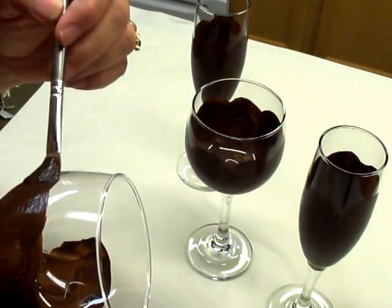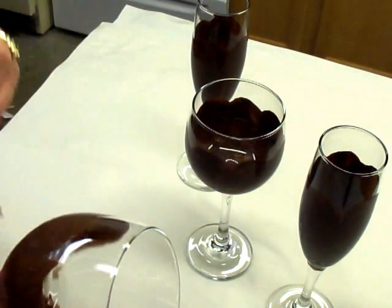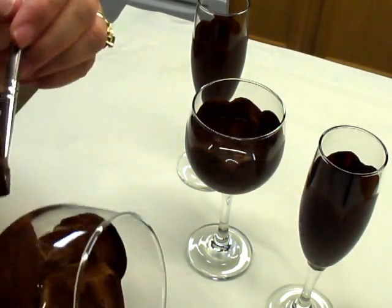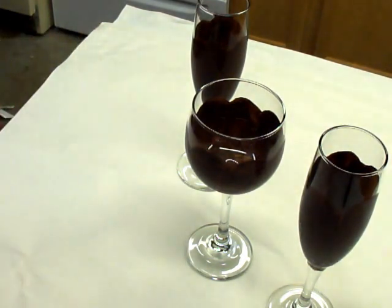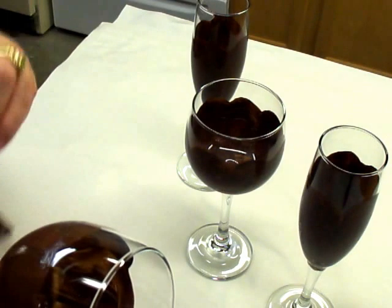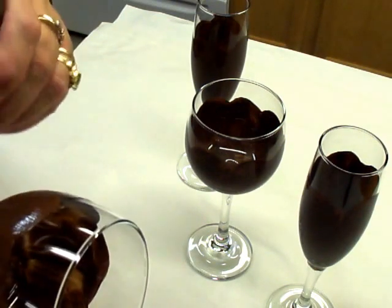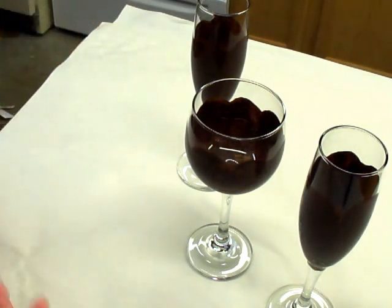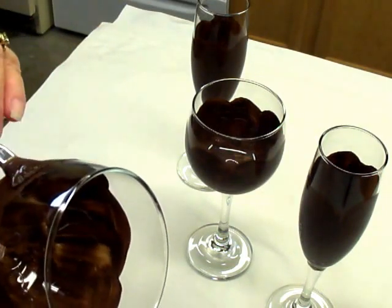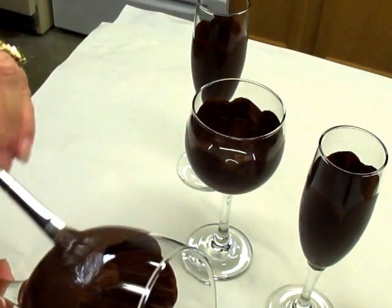If you want a straighter top and don't want to be so random, people will use painter's tape or rubber bands around the top to give it a cut-off point. It is also recommended to try to keep the paint down from the actual lip of the glass so that people drinking from it are not actually coming into contact with the paint. I've done a lot of research on this — the main reason is the paint is non-toxic, but if there are cracks in the paint, that can allow bacteria to hide, which can be a problem for somebody drinking from it.